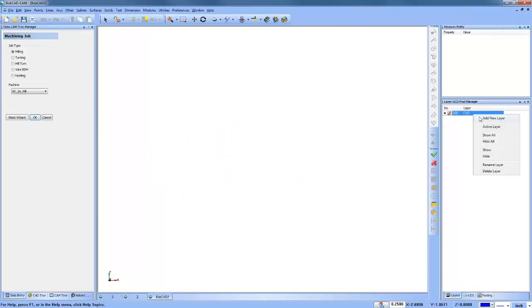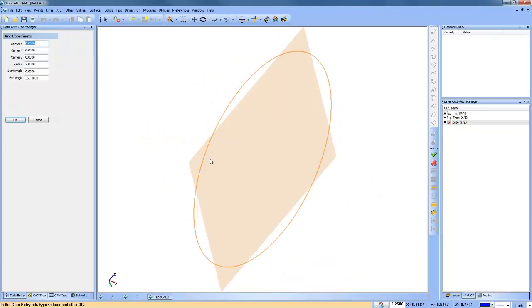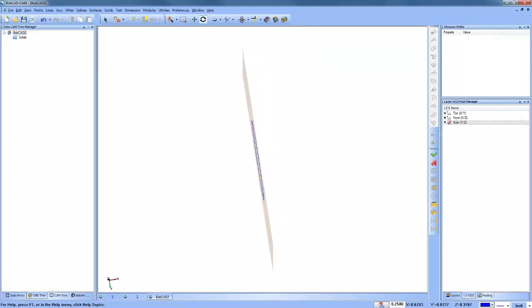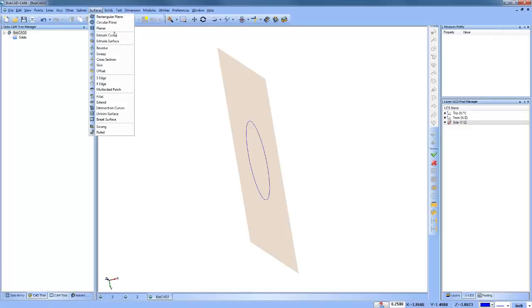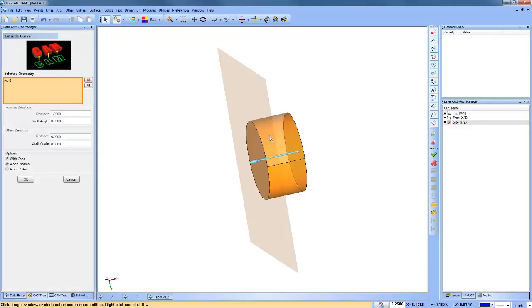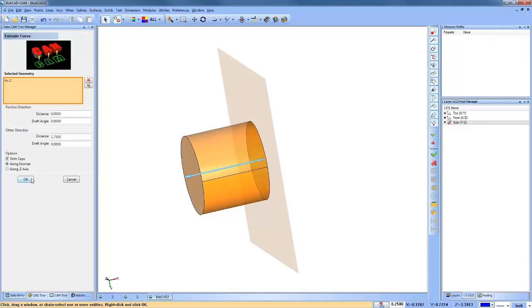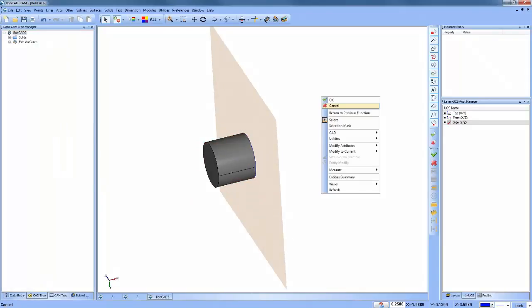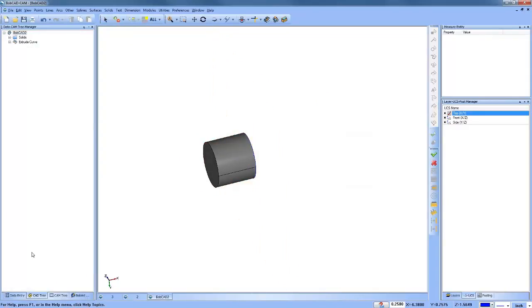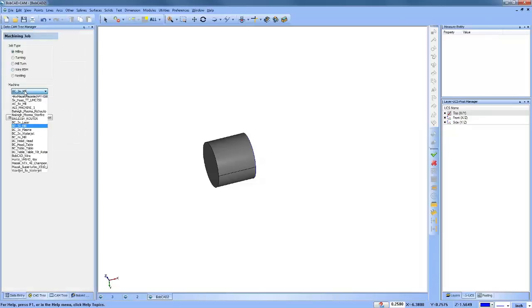So I'm going to just throw something up here. Let's do something like this, and we'll put a circle on here, and then we'll just extrude this. It doesn't really matter. Let me give you an example. This is another example of one of the things that you can do with this Toolpath editor.